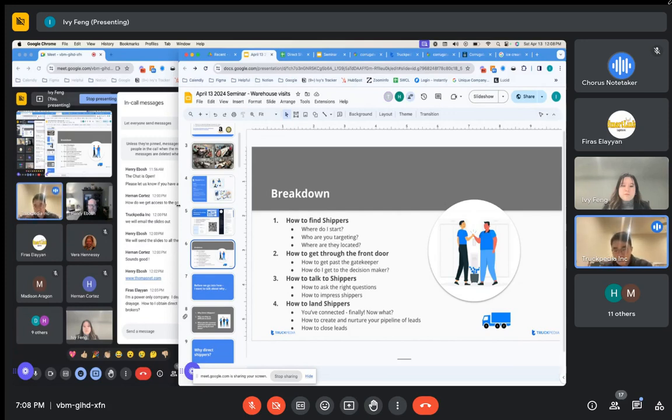Now, the second way, if you're very niche, very specific, is Google Maps, a similar idea. Rather than driving around, you go on Google Images and find warehouses nearby and see which ones have loading docks. If you zoom in, a lot of times you can see they have ocean containers there, right? That's how you map out who they are, and potentially the person in charge. Go on LinkedIn, find out who the logistics manager or transportation manager is. If you can't find them, just walk in to introduce yourself. If you can, even better.